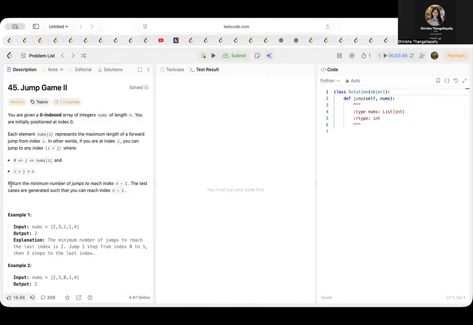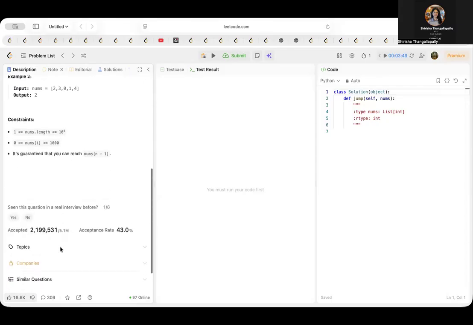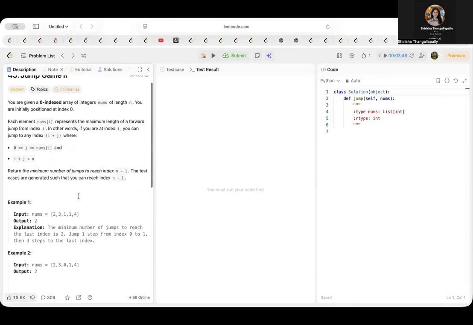Whenever I'm making a transition, that means I'm going to jump till there and pick that number up.